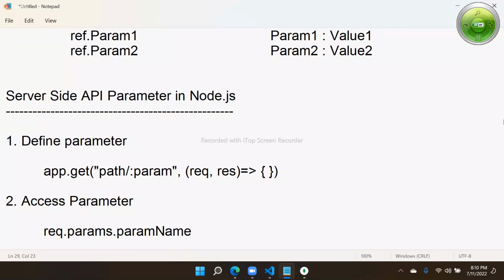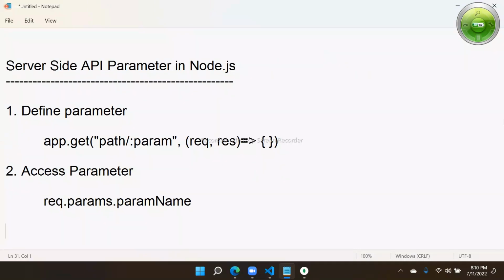Then this is going to access the parameter. Now, whatever parameter you accessed, you can use it in your server side. This is server side route parameters. So server side APIs also use routing. You have to use route parameters and you need to design.